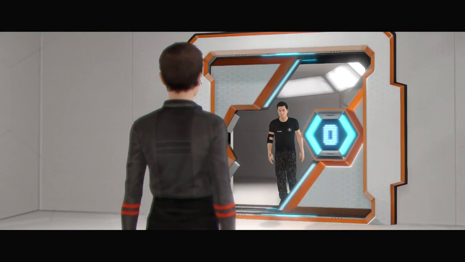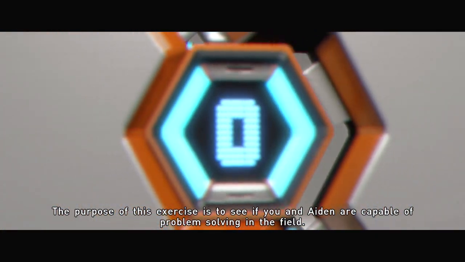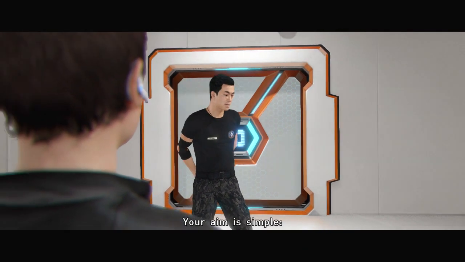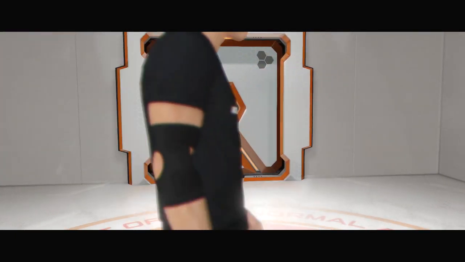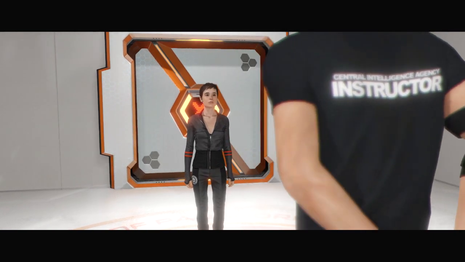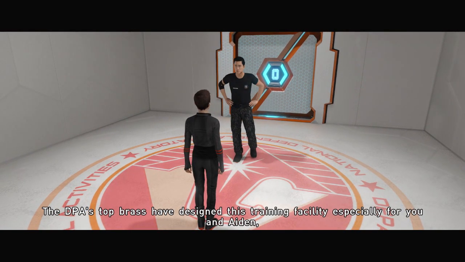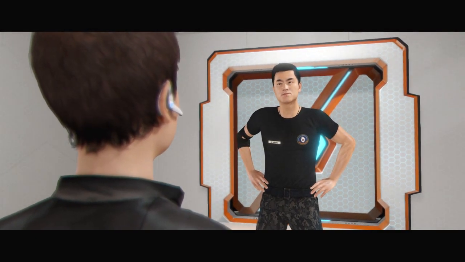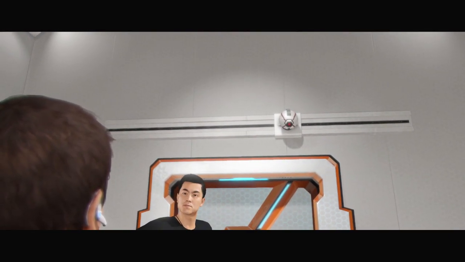So, what Advanced Experiments is thus. VR missions. Exercises to see if you and Aiden are capable of problem solving in the field. Puzzles? Your aim is simple. Puzzles. Puzzles! Collaborate with Aiden. It turned into Portal! I love puzzle games! But you're gonna have to use your brain and keep your cool under pressure. Thank you, General Intelligence Instructor. Of course. Top brass have designed this training facility especially for you and Aiden. So do not let them down. I'll be in the control room. Keep track of your progress. Good luck, Recruit Holmes.